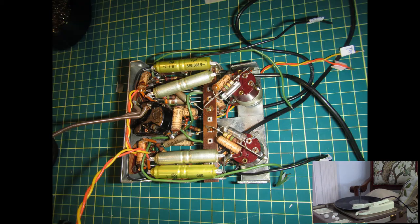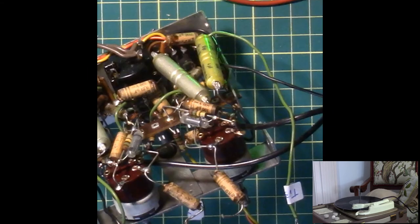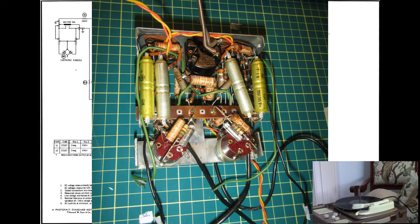So it was actually quite simple to go in and fix everything up. The most important thing I took away was to take your time when rebuilding one of these. Had I just gone in and batch changed all the capacitors on both sides at once, I would have been in real trouble. The way it was designed, I could do one side and use the other as a template to put it back together. Another important part for me was just walking through the schematic and comparing that to how the amp was put together.